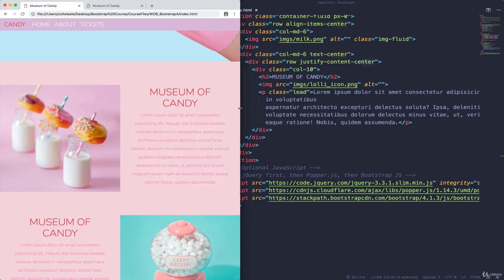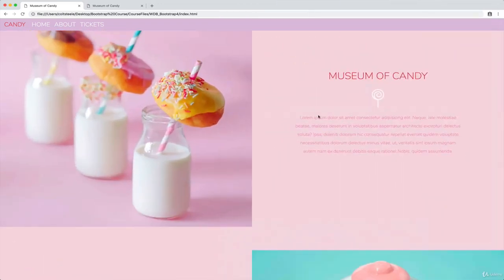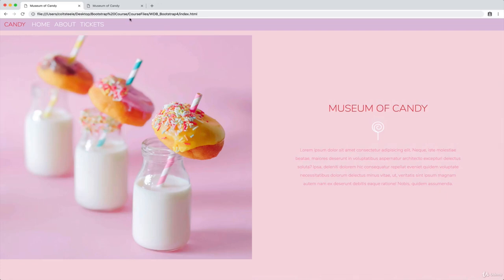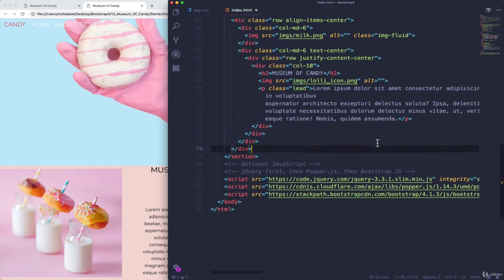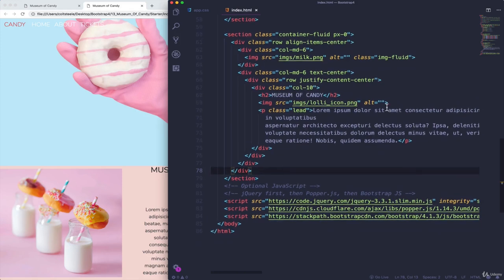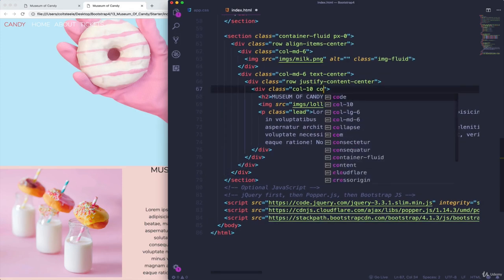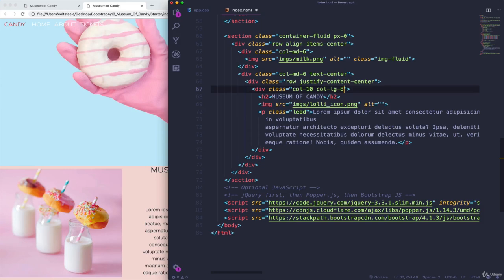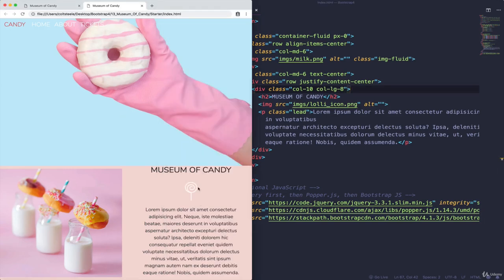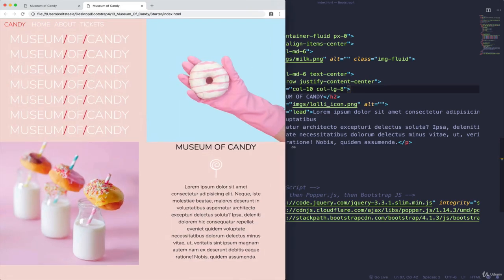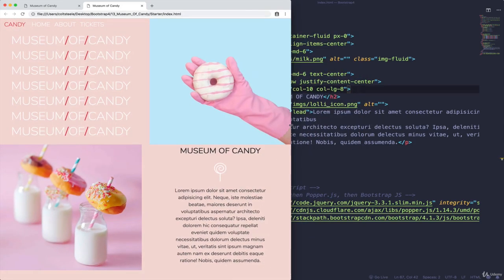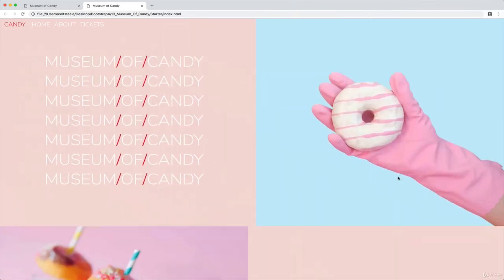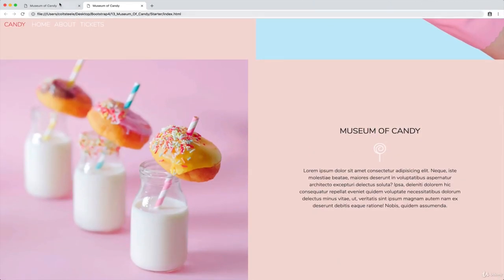Then I actually had it grow or shrink to 8 units to keep it more compact. Again, just a stylistic thing. You don't have to do that. But what I did to make that work was I came over here and I made it column 8 on large and greater. So extra small, small, medium, it's 10 out of 12. So we won't notice a difference. But as I grow it more, once we hit large, it now shrinks down to be 8 out of 12 units. And so that's what it looks like.